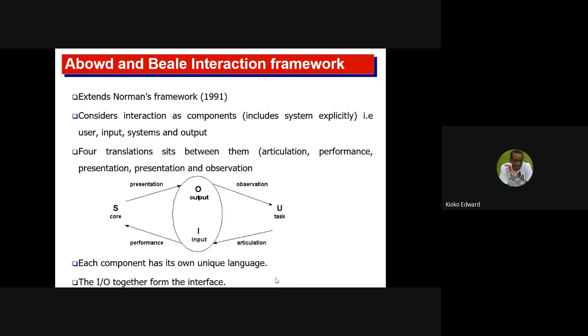When you are going to be doing your projects in fourth year, what I always expect a student to be able to do is take something that was done by another person, look at the weakness of that work, then try to incorporate a new way to solve that problem by critiquing what the other person did. That's what these two guys have done. They looked at the Donald Norman execution model. They saw a weakness. After the weakness, they were able to model interaction in a different way. And that's all about research. Try to see the problems in a certain piece of research, then present them in another way that can solve the problem at hand.